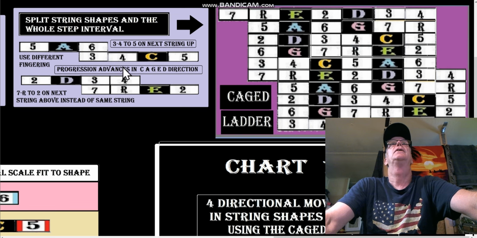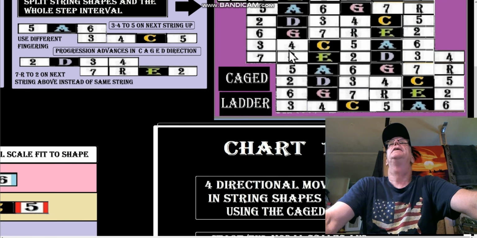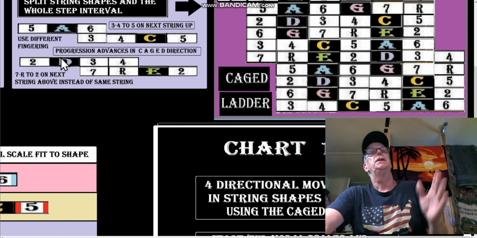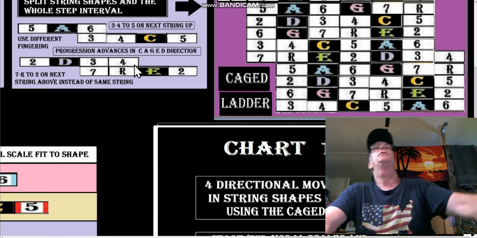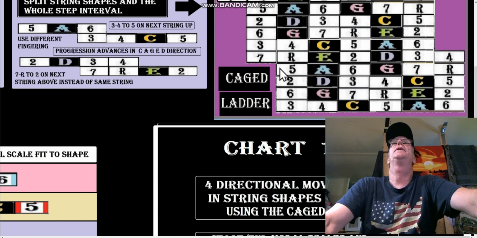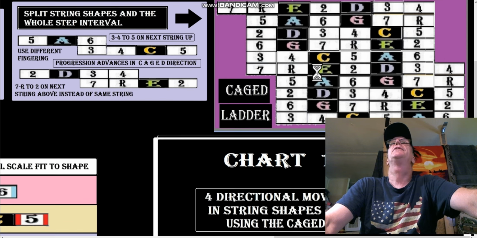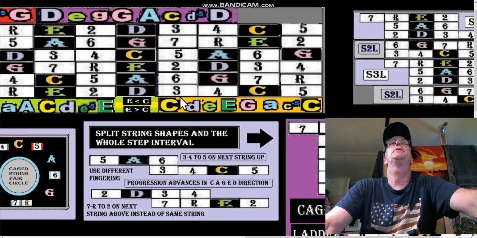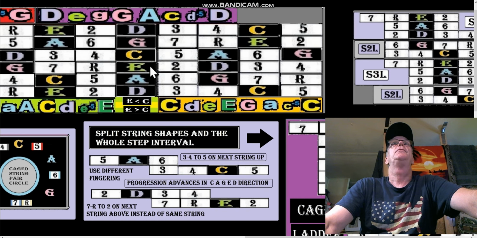Let's look at that. So here's our C, 3, 4, 5 kind of thing, and then we're going in CAGED. C goes to A in CAGED, E goes to D in CAGED: C, A, G, D, C, A, G, E, D. So we've pretty much got a diagonal going there, whereas in the fretboard itself, say 7 root 2, good, we got something up here to work with. With 7 root 2, the E shape, you know, E's going to go to D, okay?